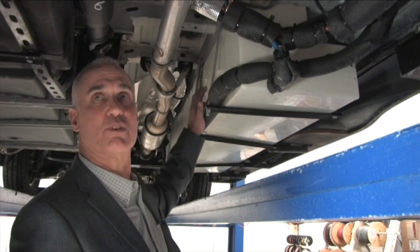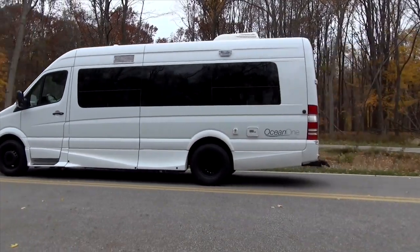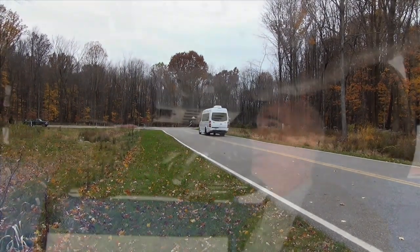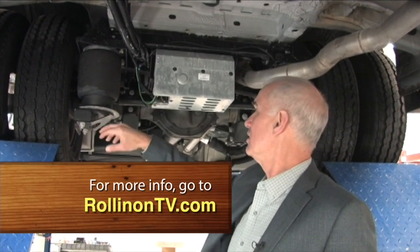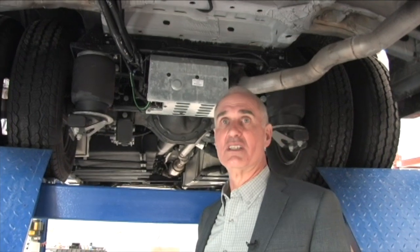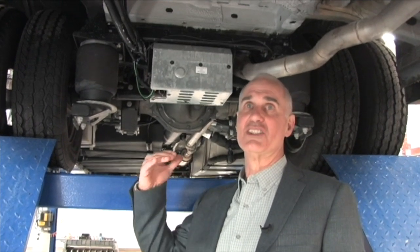This is a 40-gallon fresh water tank which we've just begun to install. Advanced also has a custom suspension system that will improve that already great factory installed system. One of our demo models has an air suspension that we installed — this is the compressor, totally sealed, and the air springs are the new springs. The lateral stability and anti-sway system is now in the front of the axle rather than the back as the original was. It really works well — it eliminates the sway, reduces the bump in the road, and maintains the elevation of the vehicle at the same point no matter what the load is.